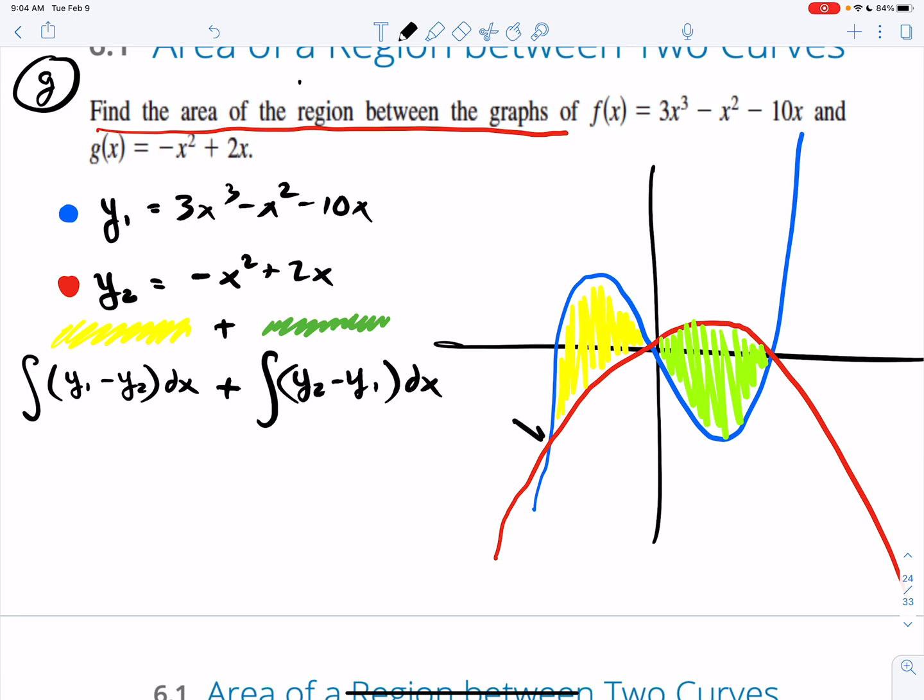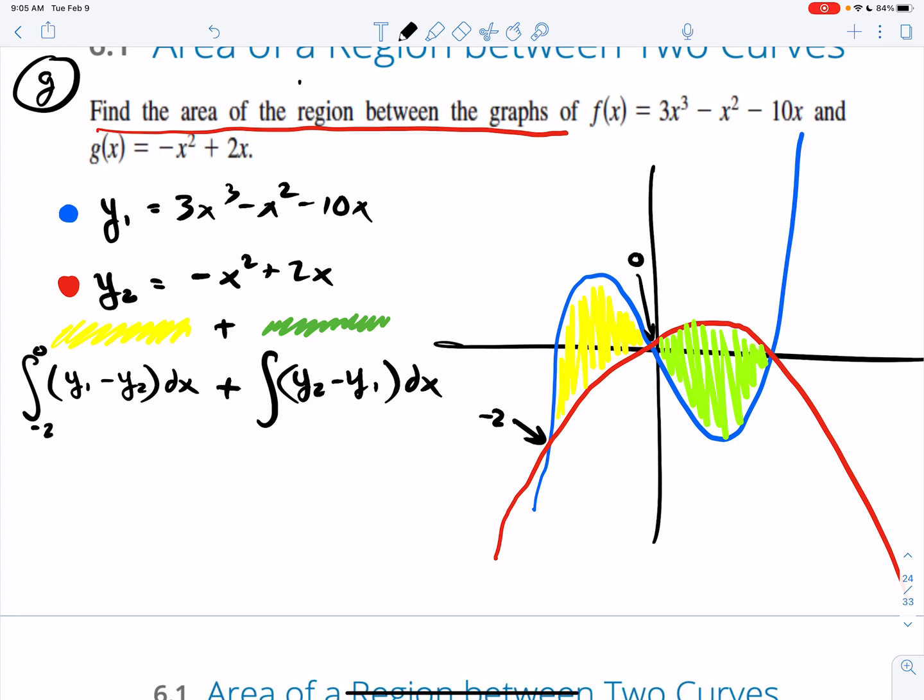I want to guess that my first intersection is -2. So I'll type -2, enter, and it turns out that this is -2. So that's going to be my lower bound for my first one. I'm going to do it again. Second, trace, 5, enter. I think my middle intersection here, it looks like it's 0-ish. And it turns out to be 0.